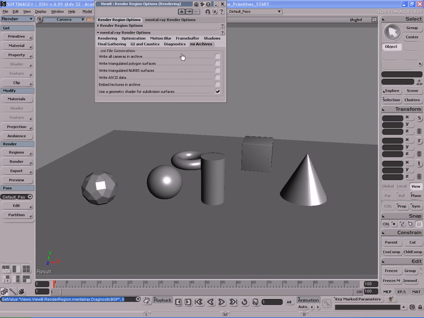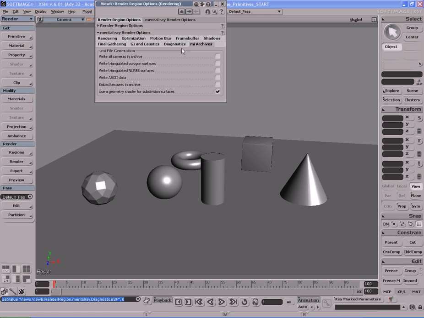I'm not going to talk too much about this because this is really outside of the scope of this tutorial, but I'll explain to you real quick what it is. mentalRay isn't just the renderer in XSI. mentalRay also has a version available out there called mentalRay Standalone, which you can purchase from Mental Images. It doesn't come with XSI, so don't bother looking for it. You don't have it unless you bought it separately, and in that case you would have it. The mentalRay Standalone renderer is a standalone application that allows you to render mentalRay scenes without the use of XSI.